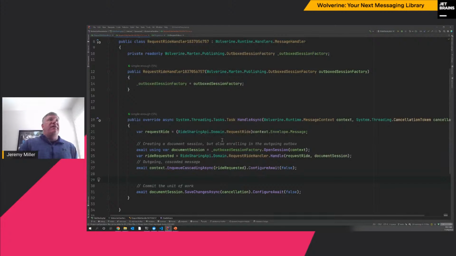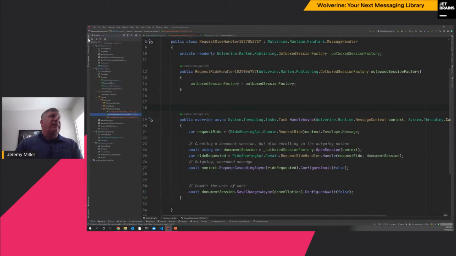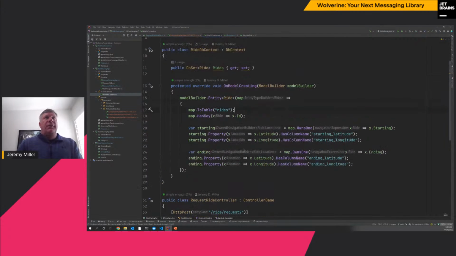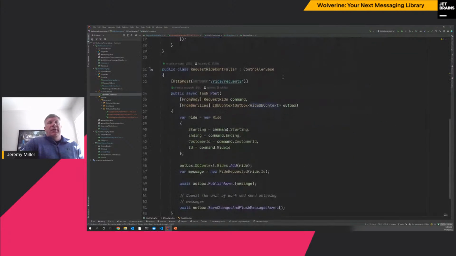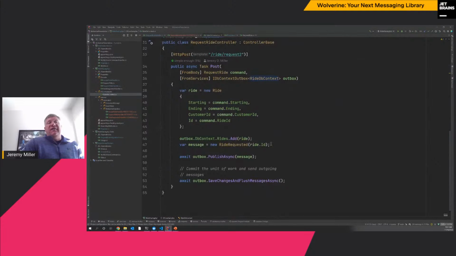I'm not going to run this, but let's look at it just to prove that it exists. I didn't actually push through to make sure that ran. Don't pay attention to that. But say that we have an EF Core DB context at some point. So maybe in this case, I'm going to use the outbox from an MVC controller.